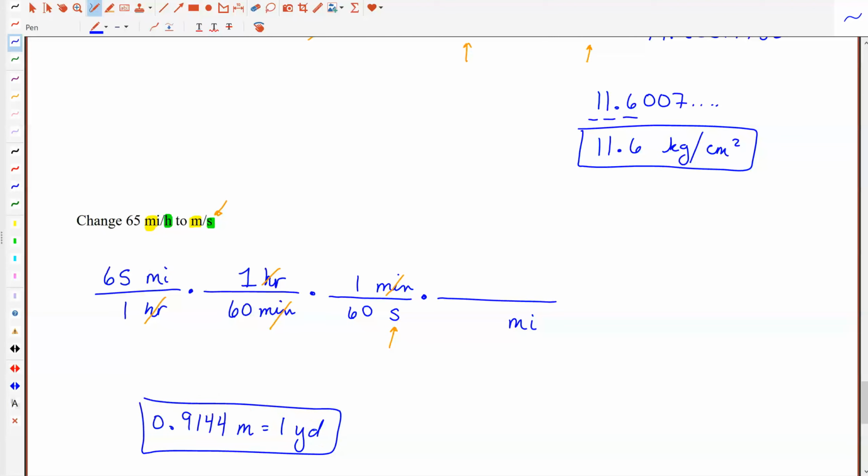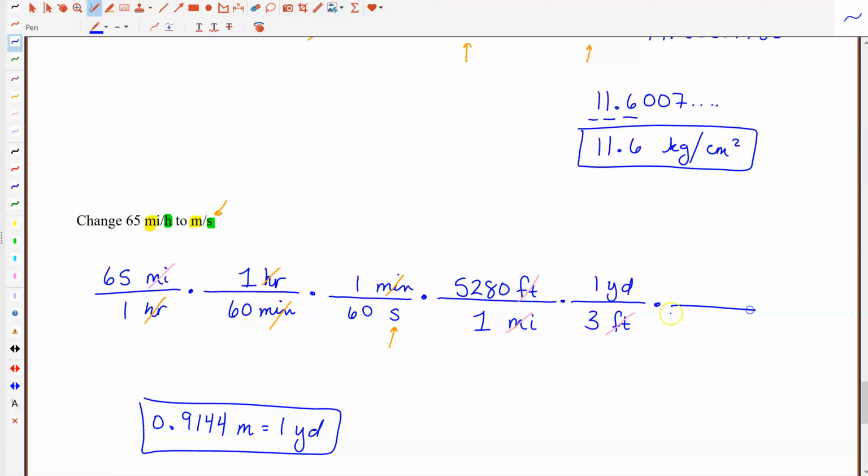Now, if you happen to know how many yards there are in a mile, great. I don't happen to know that, but I do know that there are 5,280 feet in a mile, and I know the relationship of yards to feet, so I'm going to use that. So in 1 mile, there are 5,280 feet. Okay, so my miles will cancel on the diagonal, but the units right now I'm in are feet. So I want to eventually get this to yards. So then the relationship is there's 3 feet to 1 yard. The feet information are going to cancel along the diagonal.